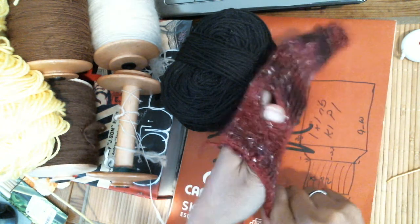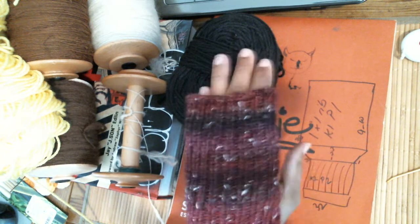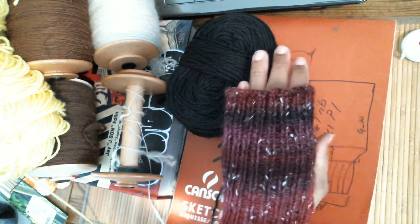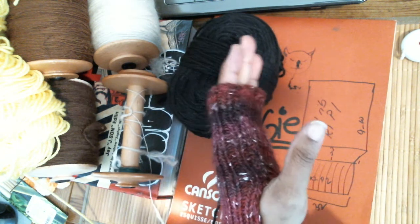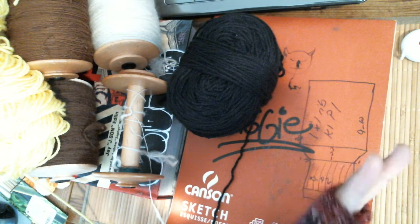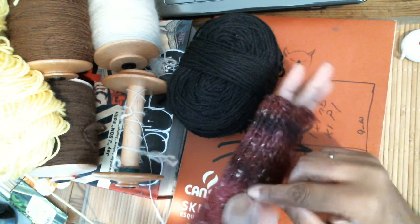And it's a little tight for me. But like I said, it's very stretchy. It's almost like a one size fits all. And you can see where the seam is. You can't really see where the seam is.